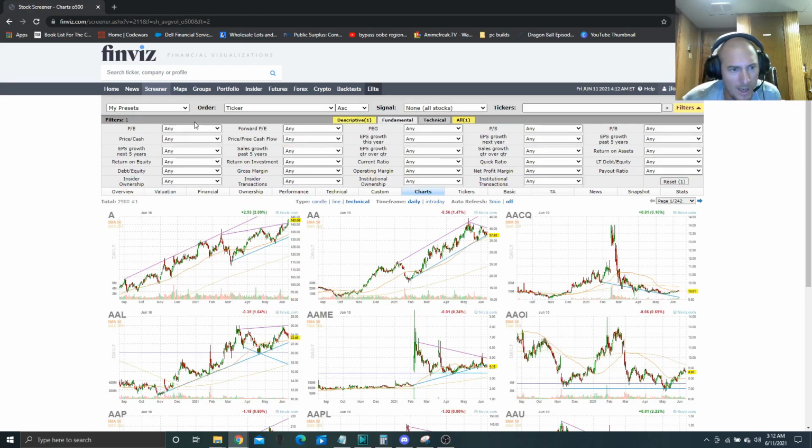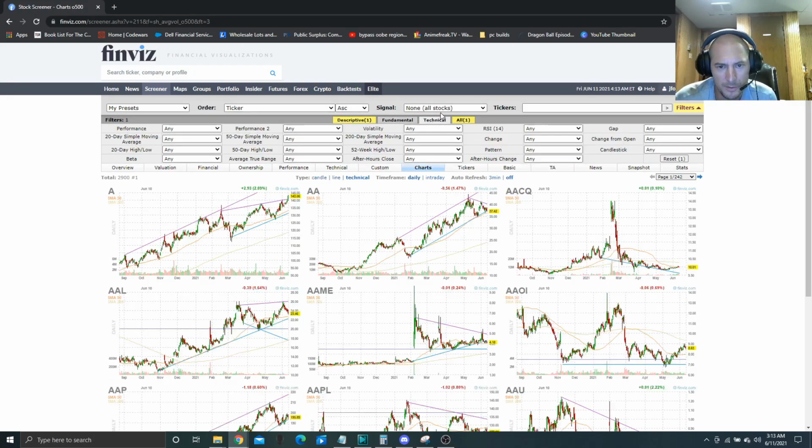Fundamentals tab. I generally don't use this because I'm not a fundamental trader, but if you are a fundamental trader, this is where you'll find that. You can find the PE ratio, the debt equity, forward PE. The ones that you really want to look at would be the PE, the return on equity, the forward PE, the PEG is another more popular one, and then the price to sales here is a good one that you want to look at, and then the price to books, one that a lot of people use. I'll show you a fundamental scanner that I have before. I'll just go over it real quick at the end of this video.